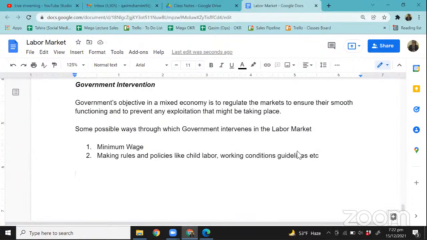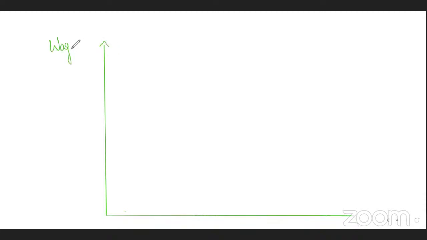market. Okay, now think about this. So without government intervention, now this is a very important thing. Without government intervention, let's say the government doesn't intervene in labor markets at all and lets the market forces decide, right? Let the market forces determine the equilibrium, let the market forces decide what will be the outcome. Then in that case, the idea is very simple, what we have been looking at again and again, that it will only be the demand and supply of labor that will determine the wages, right? So in absence of external factors like trade unions or government and so on, right, the outcome in the labor market is only based on market forces of demand and supply, right?